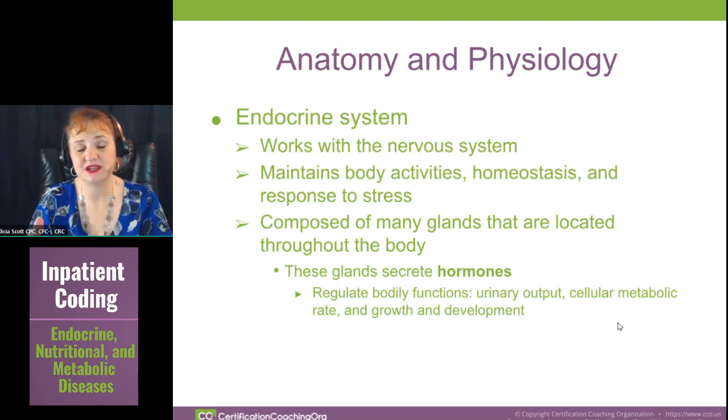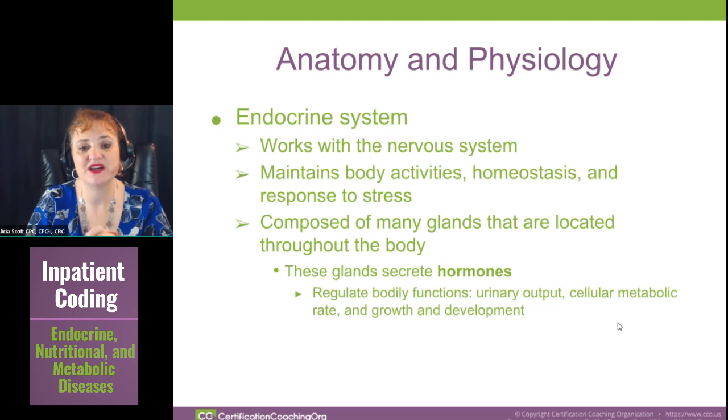What does the endocrine system do? Well, the endocrine system also feeds our body, gives us our energy. We're able to move when we have a properly functioning endocrine system. When our endocrine system isn't working at peak levels, we're either going to be extra jittery or we're going to be extremely lethargic. It allows for homeostasis in the body. And stress can affect the endocrine system. It can also make you feel stressed and fidgety.